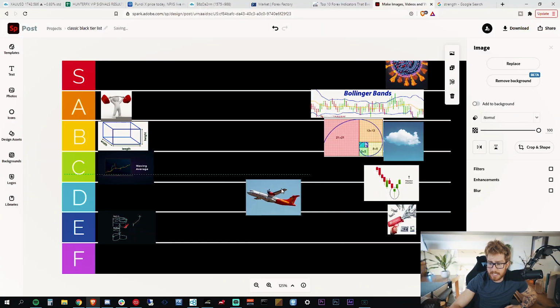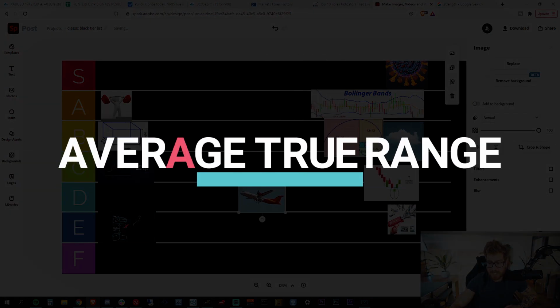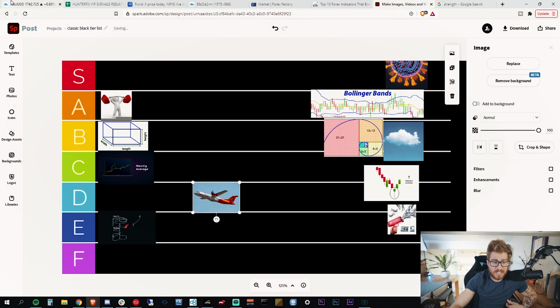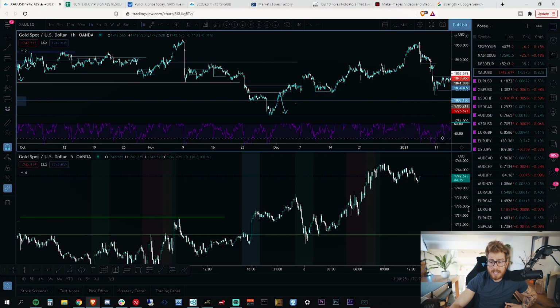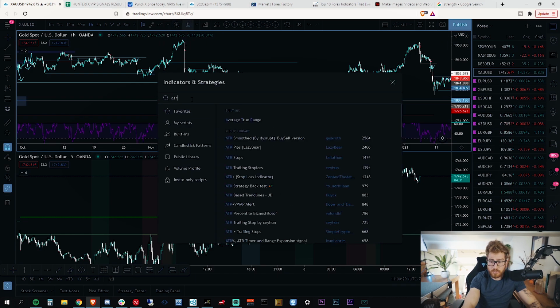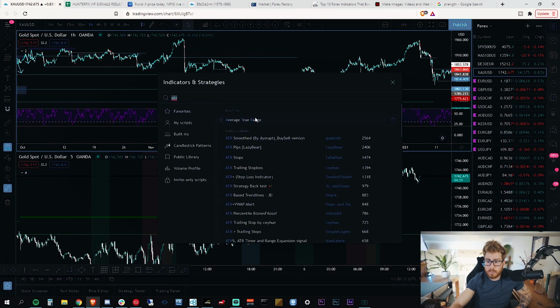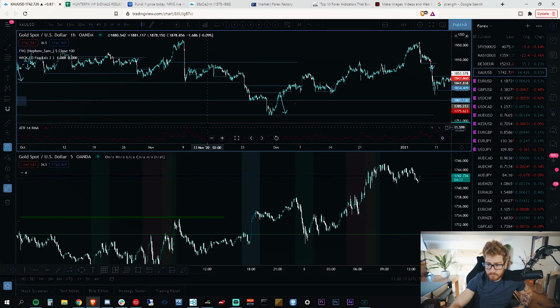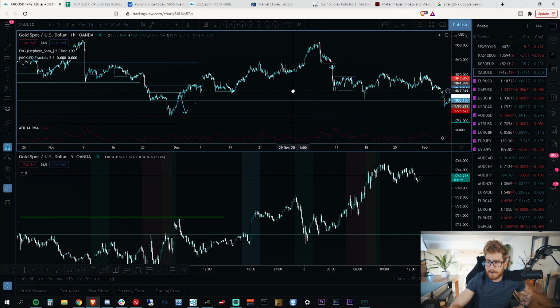Moving on, let's look at this. This is an airplane. It is an ATR, average true range. It is a type of airplane as well. So the ATR simply is used for how far your stops are maybe going to be placed. It's for the true range. How wide is the usual price being moved around? So a higher ATR, you could say, is the average amount of pips that the price moves.